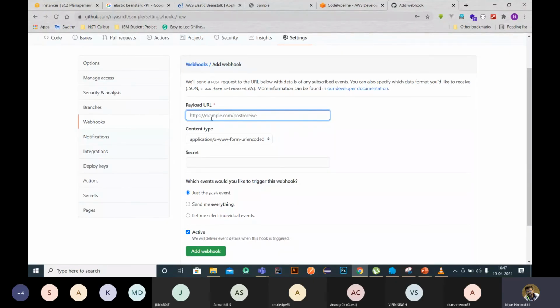Under this URL, we have to do the functionality, which is that we have to run this CodePipeline service again, right? So we have to create an API, and based on that API, this AWS CodePipeline will run. So this is the way we have to integrate with webhooks.